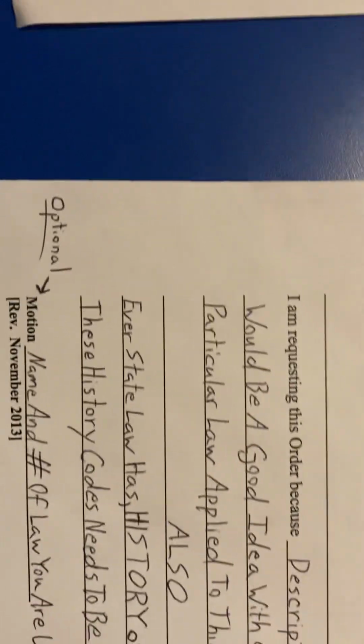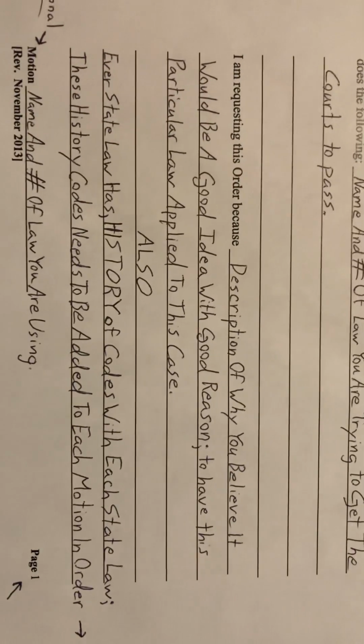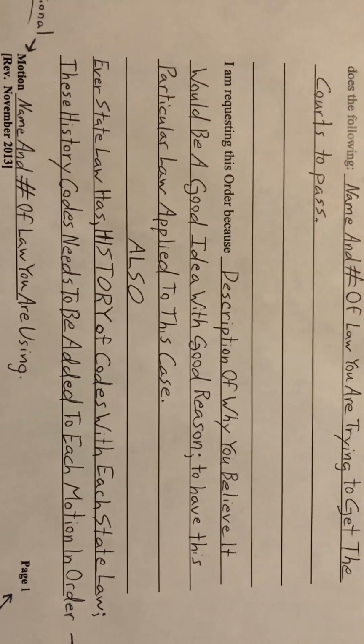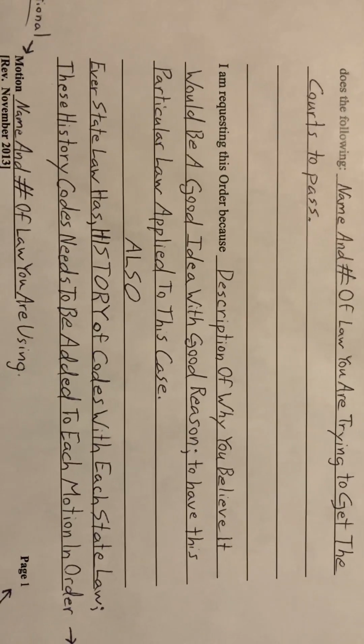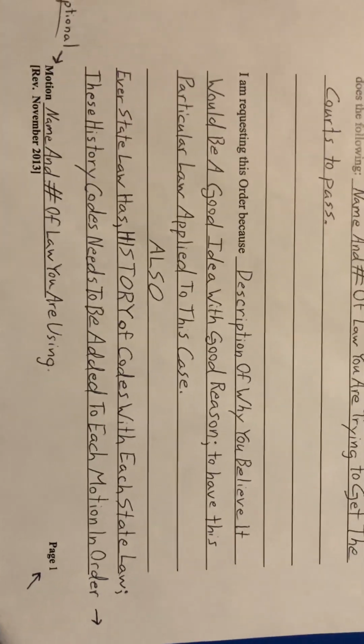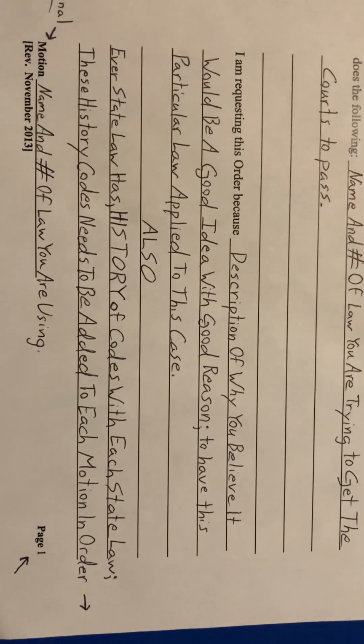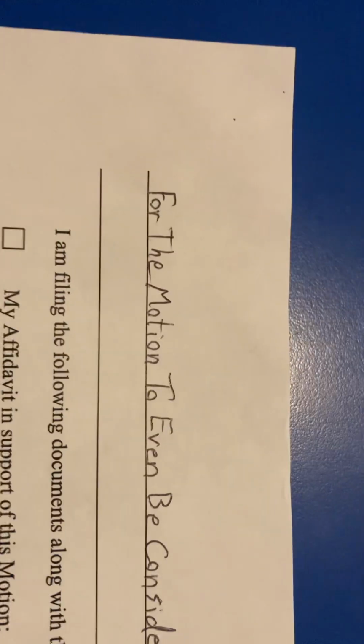Okay, we'll go down. That is, I am requesting this order because, let's see, description of why you believe it would be a good idea with good reason to have this particular law applied to this case. Also, every state law has history of codes with each state law. These history codes need to be added to each motion in order for the motion to even be considered.